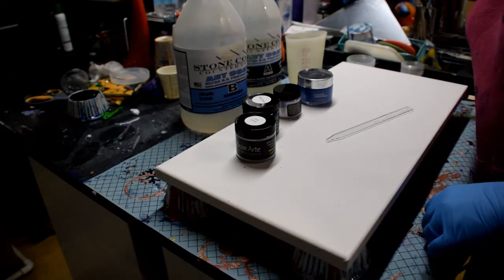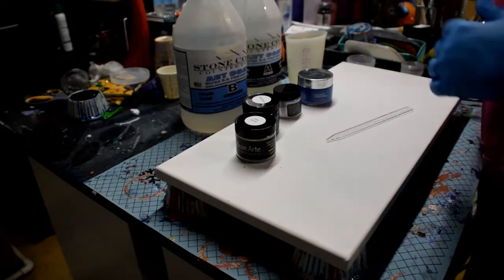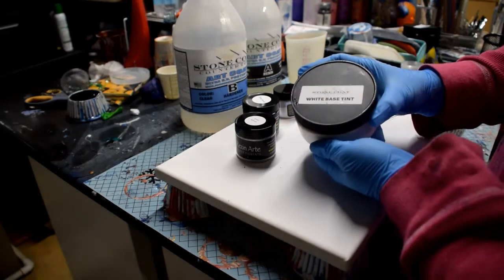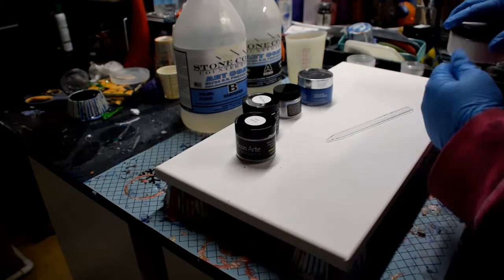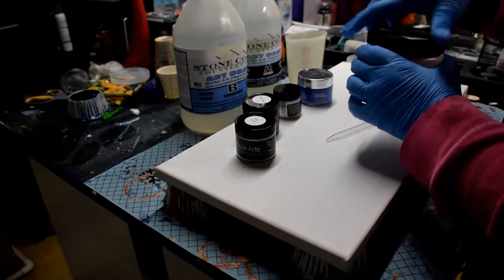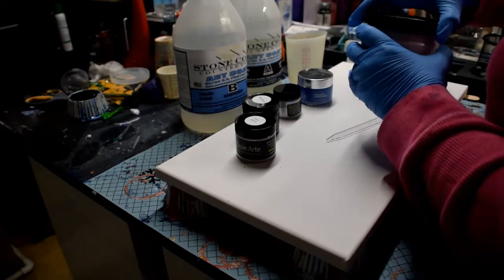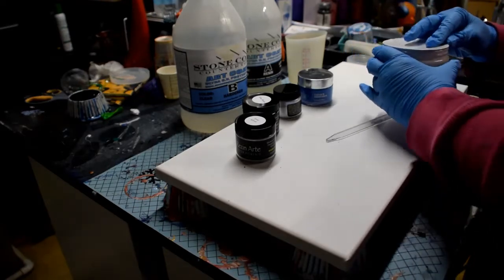And then I have Stone Coat White Base Tint. If you want cells, one of the great options you can have. Really, really good stuff. So first I'm going to prep a couple cups, and then I will mix my resin. And from there, I'm going to see what I end up making. So hang on, and let's see how this all turns out.